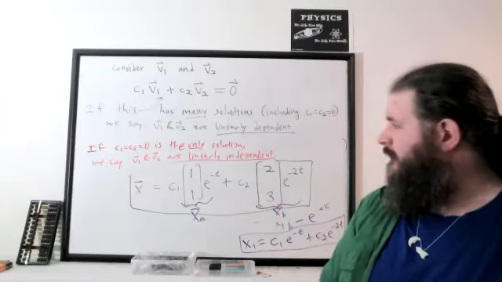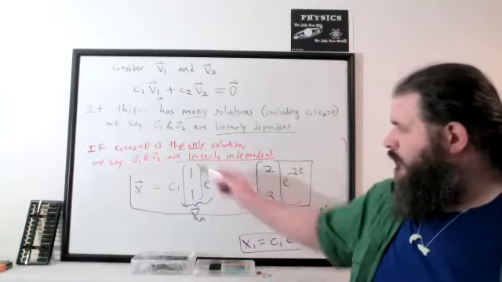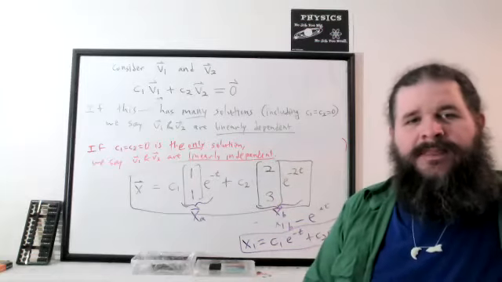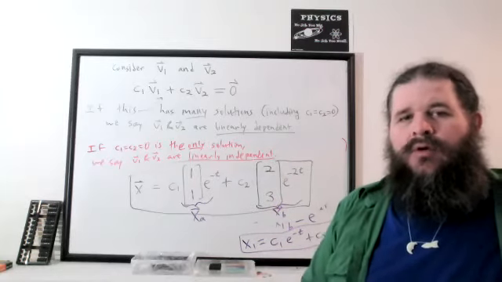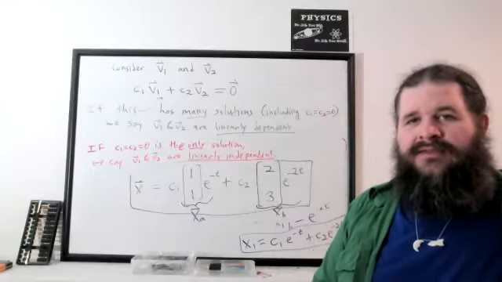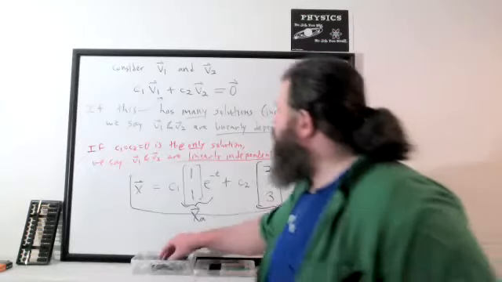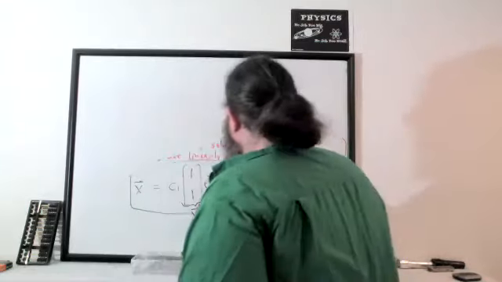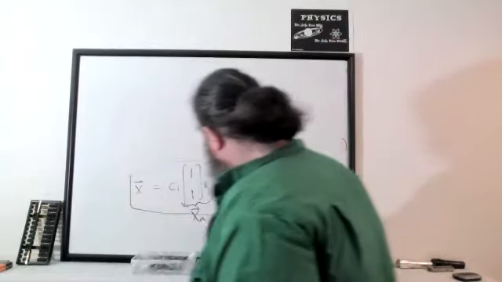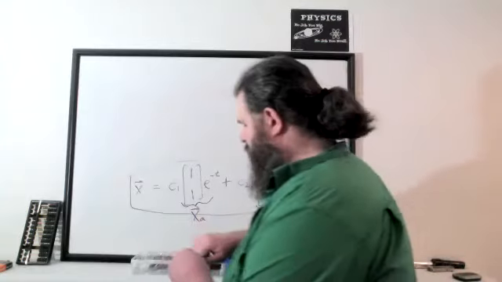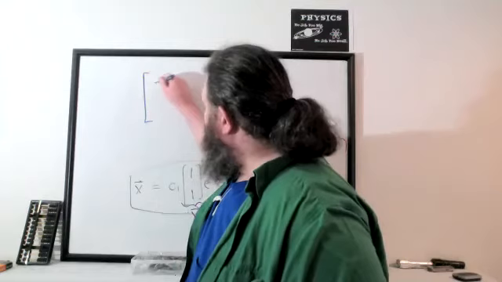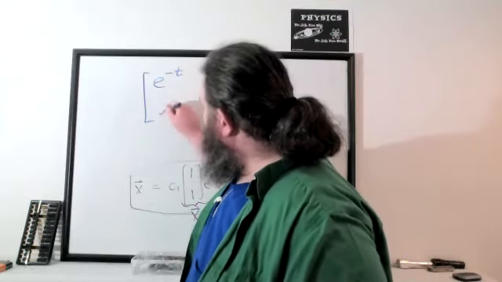We can check, can we add together these functions, 1, 1 e to the negative t, and 2, 3 e to the negative 2t, and get them to cancel out? Or is the only way to do that by making the constants 0? So let's check that with these vector functions. If we have the vector functions 1, 1 times e to the negative t, I'm just going to bundle those together. So we've got e to the negative t, e to the negative t.